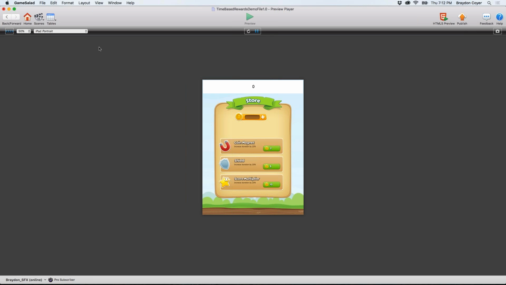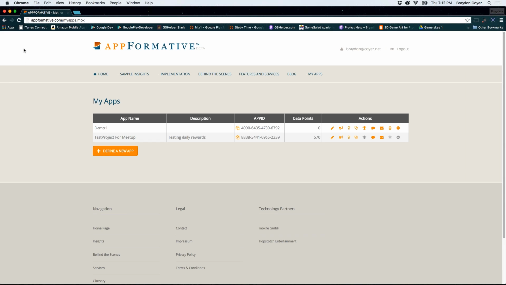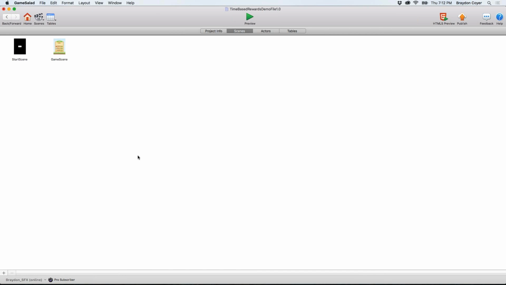So we've successfully connected to the server. Just for confirmation, if I go back to the Appformative page and click refresh, you should see that our data point is now 1. We get 25,000 data points per app for free, which is pretty nice. And so we have successfully connected to the server.